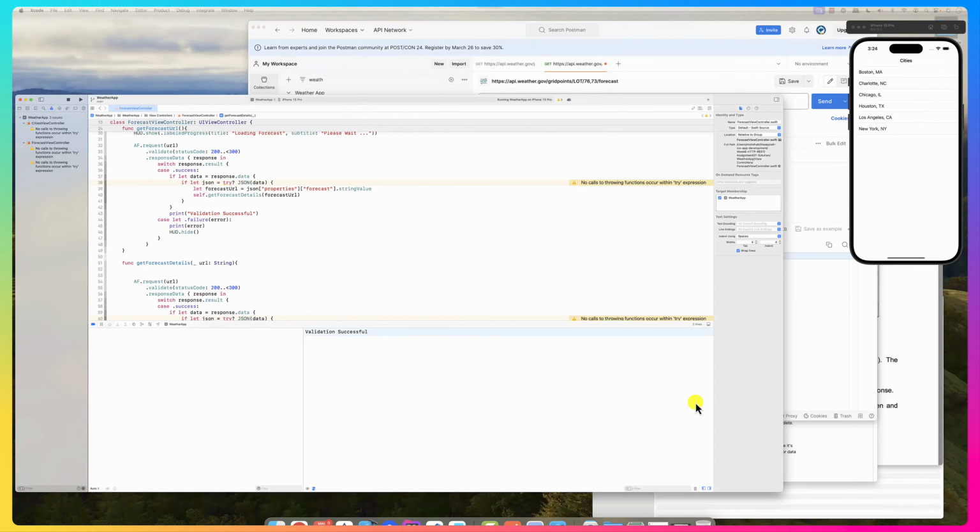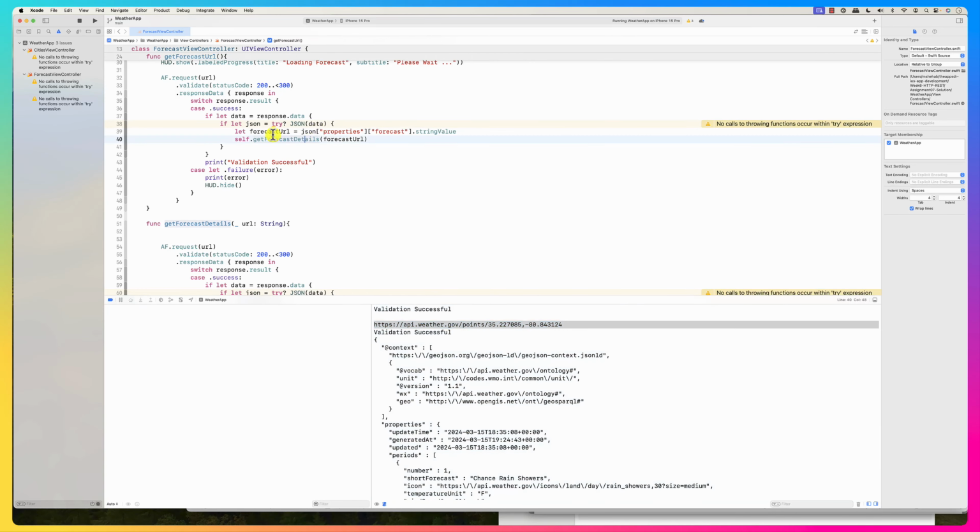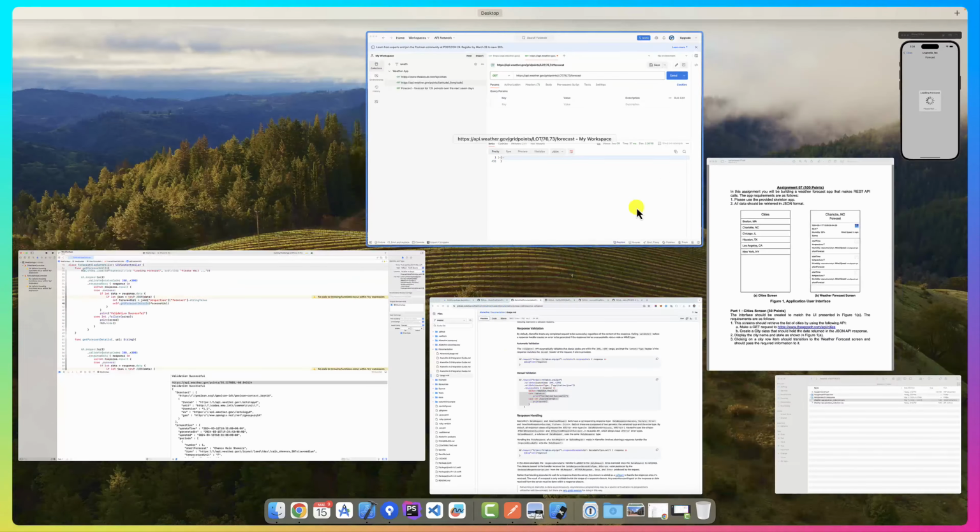So we call Charlotte, and then you see we are making another API call, getting the forecast URL, and then calling the next one. So we are able to make the other call, which is this one, and you see here it says context, geo, feature, and you can see here are the features, which are all the values that we are seeing in the response.